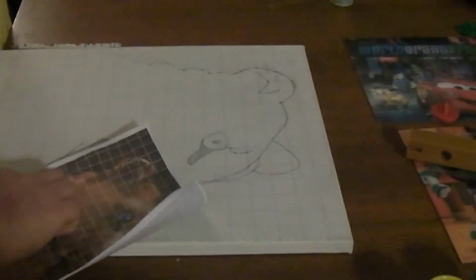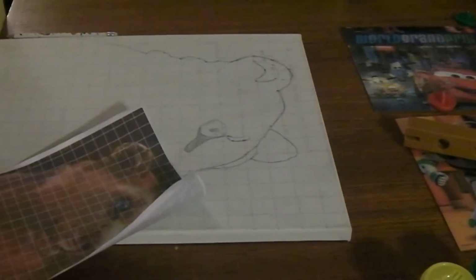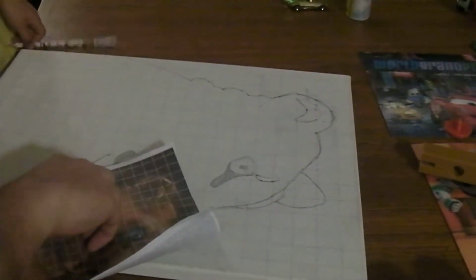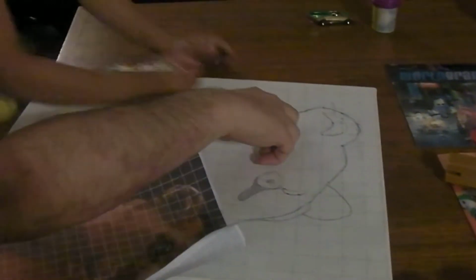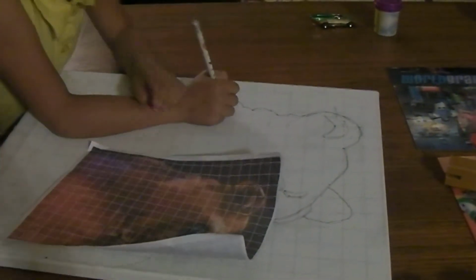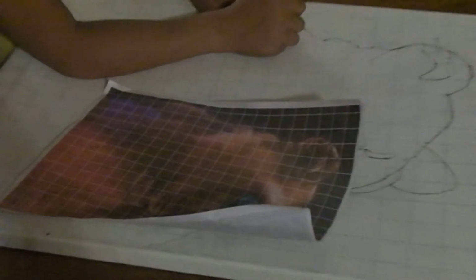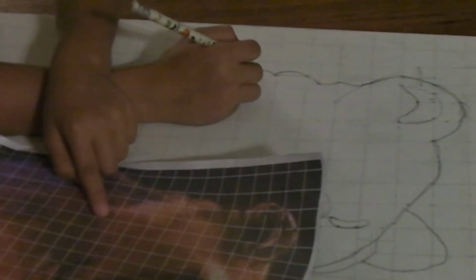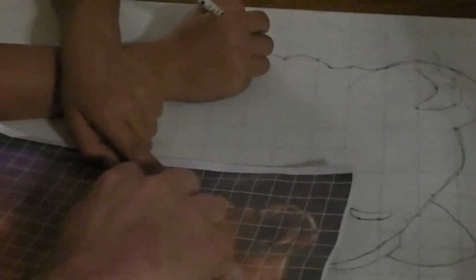Do you want to draw this area right in here so that we know that's his mate, her? He keeps saying him. Her light spot. If you draw this diagonal line right here, you know how you can paint it. So all you have to do is find this spot and draw it diagonal. Do you know where this double heart shape is right here? Cool. So where this curves down, just take your pencil and curve down. Stop. There you go. That's where her starts.